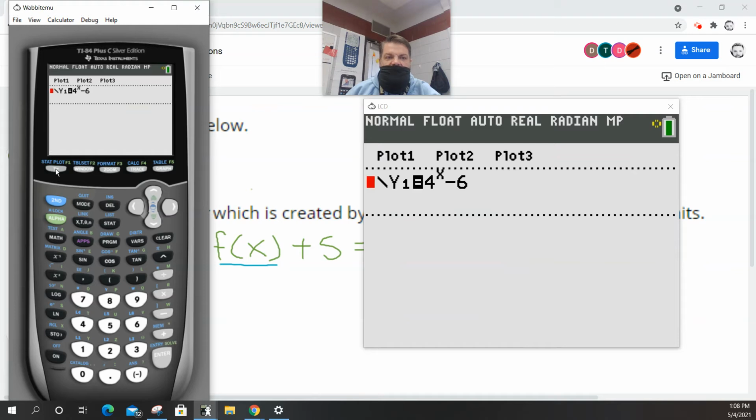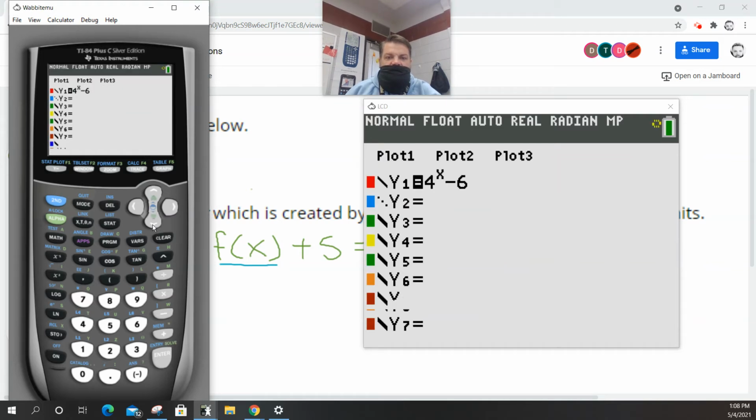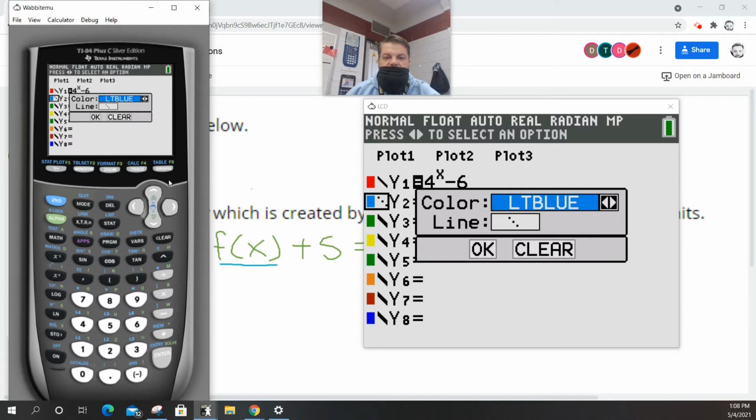I'm going to hit y equals again, and I'm going to verify. I should just fix this. I keep skipping this. I did a problem with another class, and I changed the line to a dotted line. And let me change the color to green. Blue, red, black, magenta, green. And then I'm going to change this to a straight line. Almost there. There it is.